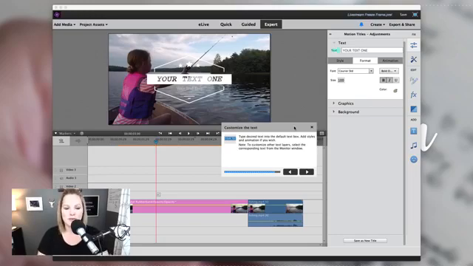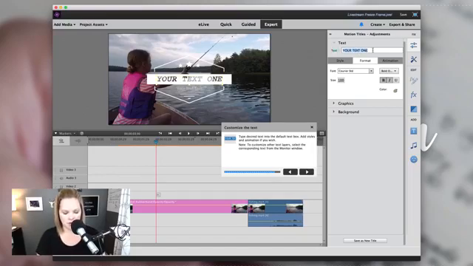It tells us to type the desired text into the default text box and then add styles and animations if you wish. And it says to customize other text layers, select the corresponding text from the monitor window. So let me show you what this is saying. So we obviously want to customize this a little bit. So it tells us with our green arrow that this is where we need to type.